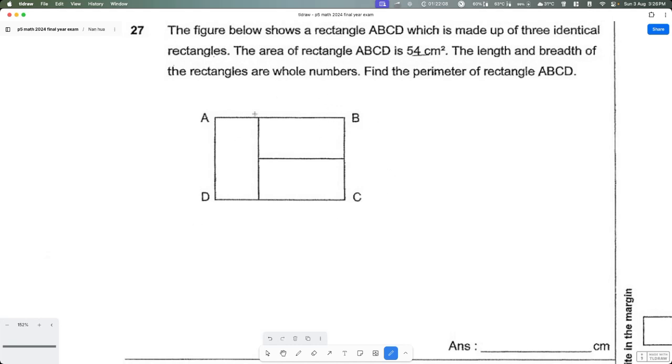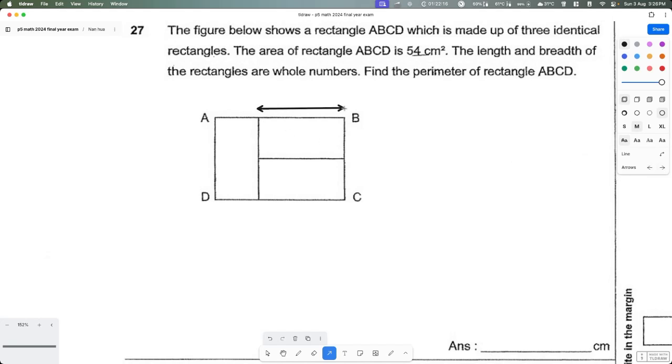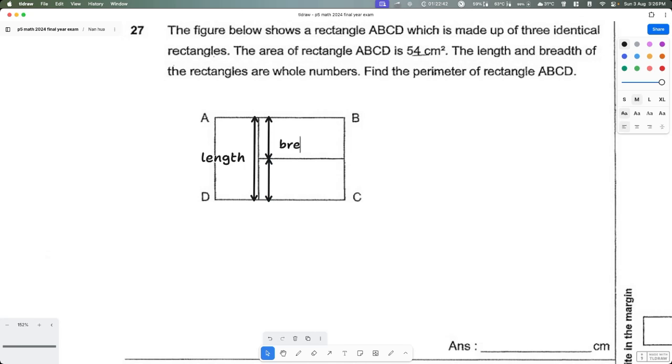All right, so you can see there are three identical rectangles over here. So what we can do is list out. We have the length here, but at the same time, we also know that this is the length as well. So this is length, and we also know that this is the length. That means the other side is the breadth. We have one here and one here, and that's length. This is breadth, so you have two breadth over here. So what does this mean? This means that one length is equal to two breadth, right?